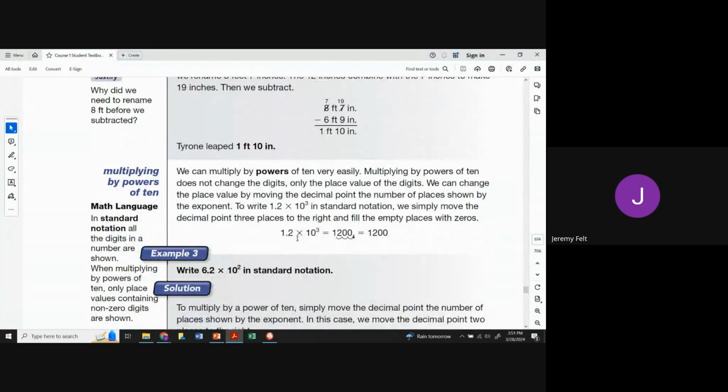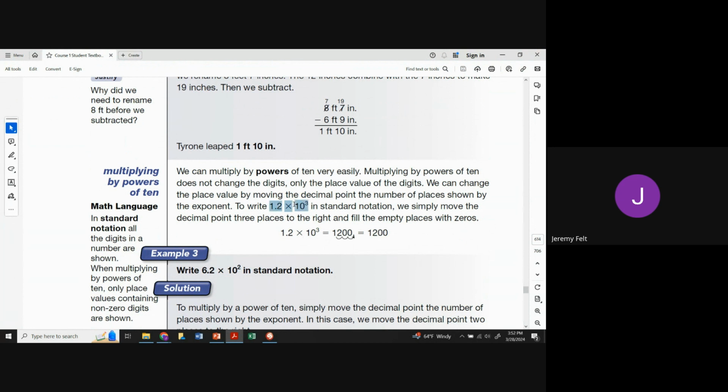All right, powers of 10, we use this a lot in scientific notation. The thing about powers of 10 is it's just 1 and then however many zeros after it. So there are some consistent rules that we can apply to it, and we're just moving the decimal right, or if we're dividing by 10, 100,000, whatever, moving the decimal to the left.